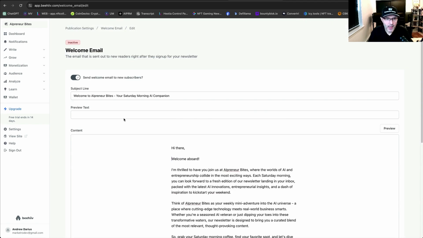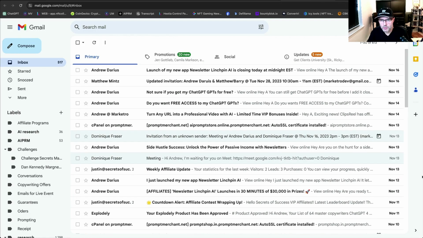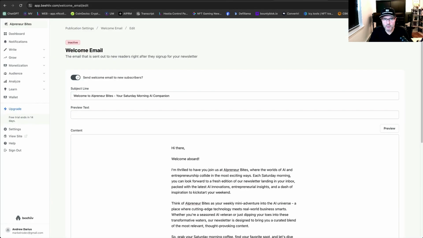It is here. And this preview text is important because this is what people see in the mailbox. And when you see those headlines, you see that this is extra text, right? So you have this subject line and you have this. And this is a property you want to use, because if you don't, it will be just the beginning of your email. So you want to make it as strong as you can. And this is exactly what this preview text is.